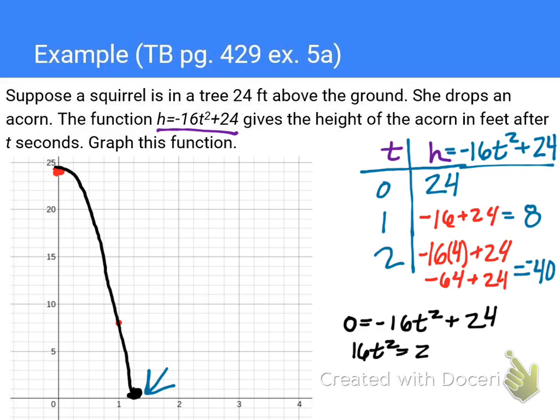So I'd move the 16t squared over to the other side. Okay, then I would divide by 16, and then take the square root of both sides to give me t by itself. And the square root of 24 over 16 I can simplify to be the square root of 6 over 2. And doing that on my calculator, I get that equals about 1.22 seconds. So I actually did my graph pretty accurately. So the point where it hits the ground should happen about 1.2. Okay, 1.22.